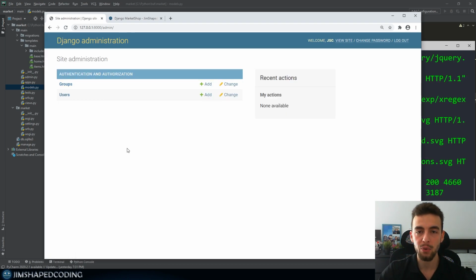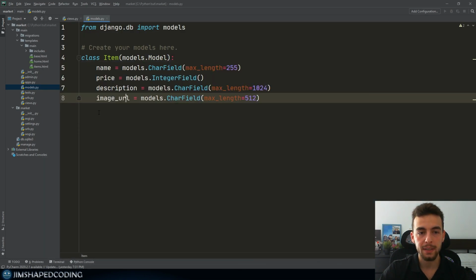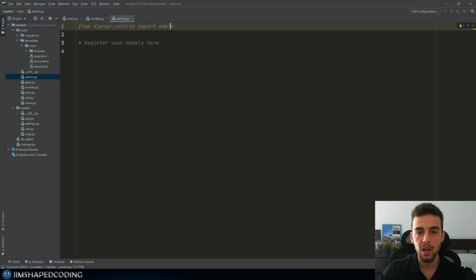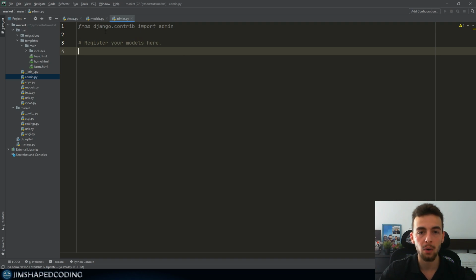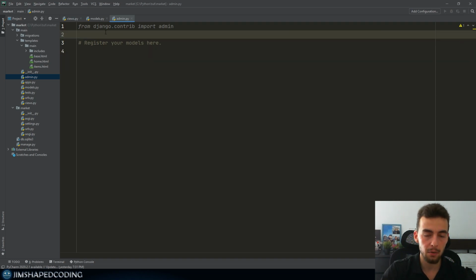So in order to grab the module and register it inside our administration page, we have to go back to our PyCharm, and then we have to enter inside our admin page, and then here we need to register our modules inside our administrative page. So we need to import all of our modules, and then we need to register them. So it will be from main.models import everything. I will allow myself to do a wildcard import here, because if in the future you make more modules, then you probably want to register every one of them.